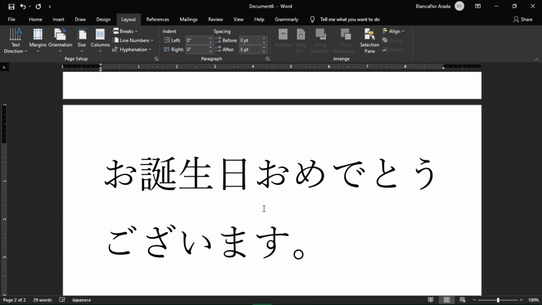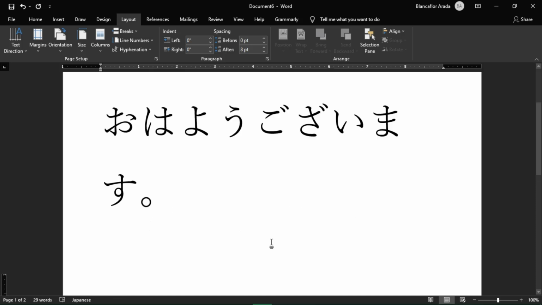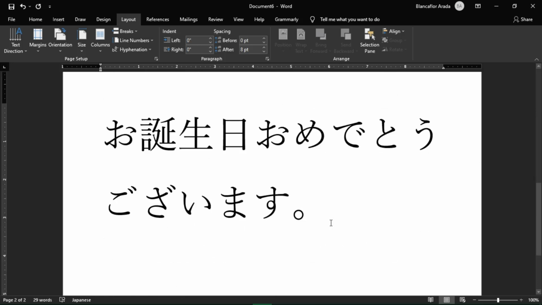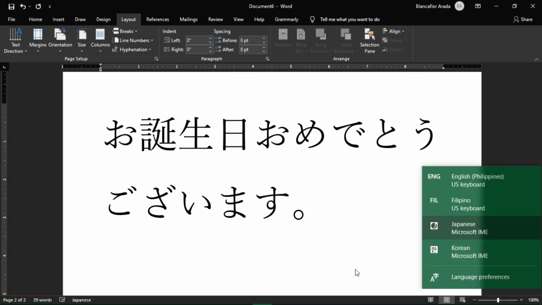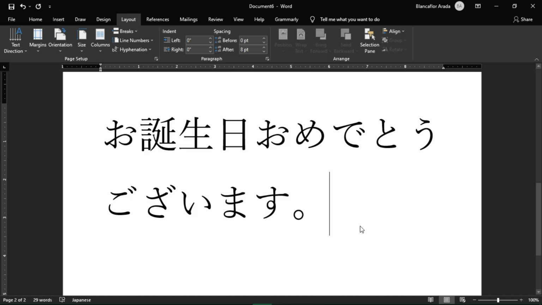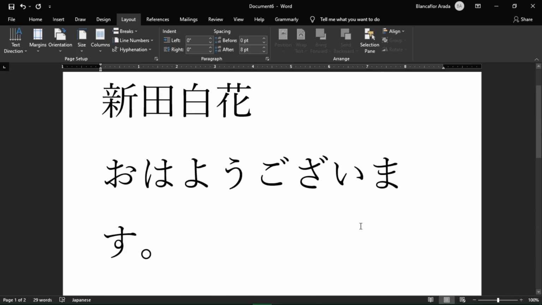You can already print this. It will be printed as it is. If you want to print it on paper, it is really possible. That's the good thing with language packs, and thanks to Unicode, because it can already present or decode other languages. I have another one here, of course, Korean, which is the Hangul, but unfortunately I am not yet well versed with the Hangul, so I need to master it so that I can read and write in the Korean writing system.